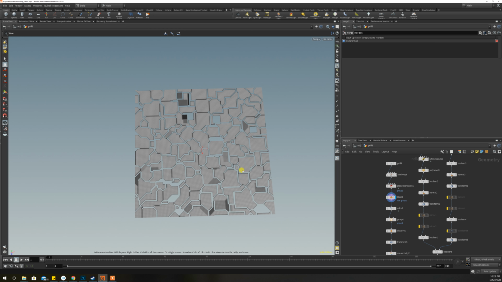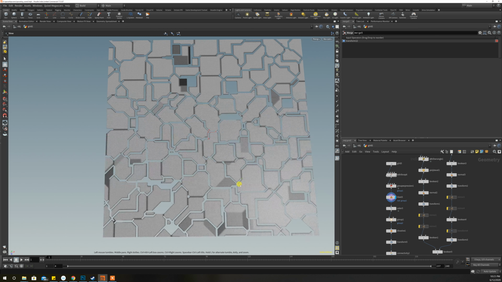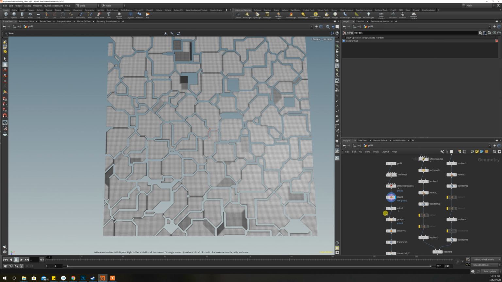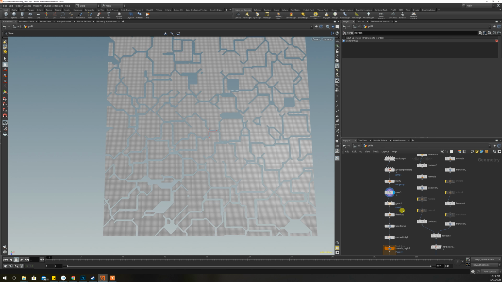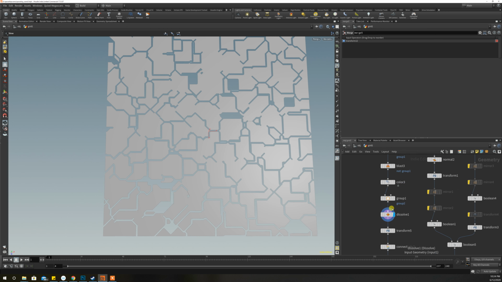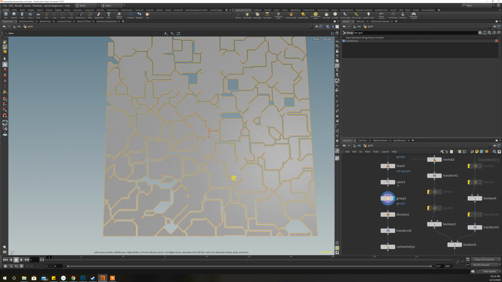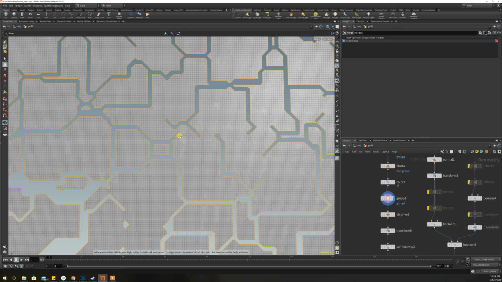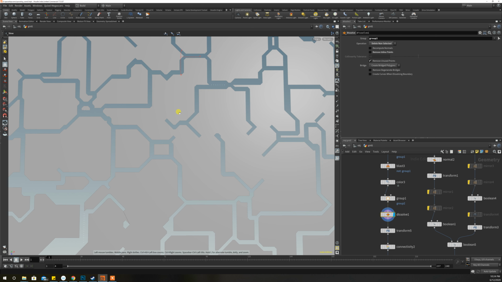But this time I just blasted the points, because instead of using displacement I thought, let's try something else. And then use group. What this group is doing is selecting the boundary edges, and what this dissolve is doing is deleting everything except this group.